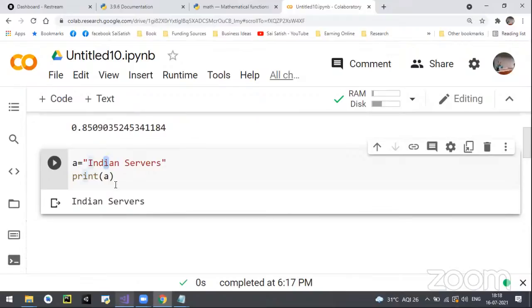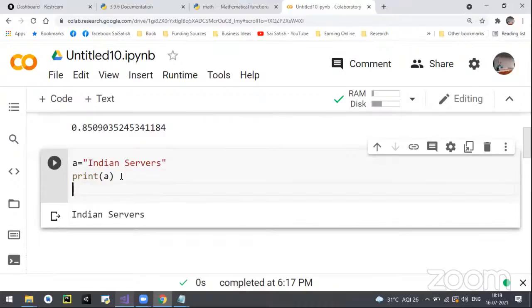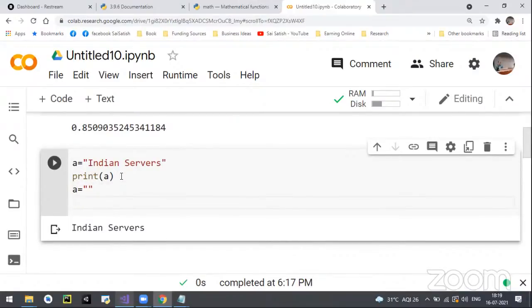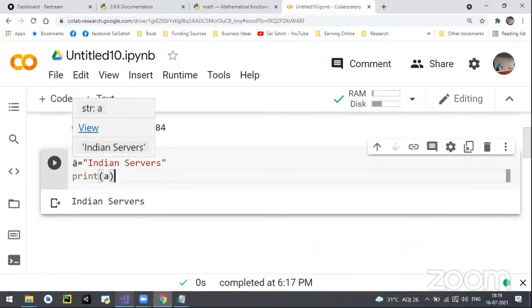For example, an array of students means your classmates. You're one student. Okay, let me tell you. If you want to store student names, what do we have to use? A equal to your name, B equal to your friend's name, C equal to someone's name. Like that we have to store. But if I don't want to do it like that, if I want to store all your names, then we'll create a list and store them in that list. Tomorrow we are going to see what a list is, how to use it, how to manipulate it. No issues. But as of now, just keep this new word, array, in your mind. Array starts with zero. Similar data types will be stored in this array.